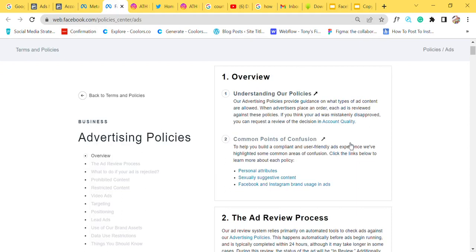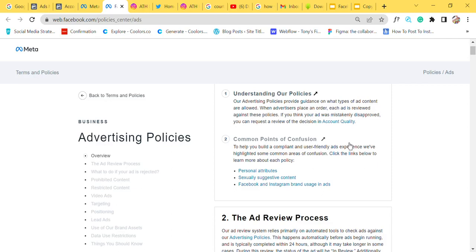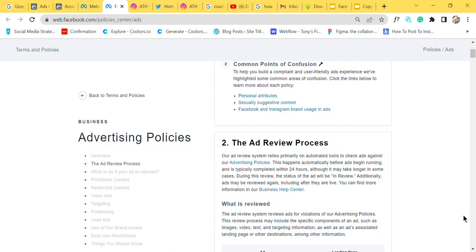Now, for those of us who are not conversant with Facebook advertising policies, please go and study these policies. You can get to them by going to facebook.com/policies/ads, or once you open your Facebook Ads Manager account, you can check for policies and it will bring you to this page.